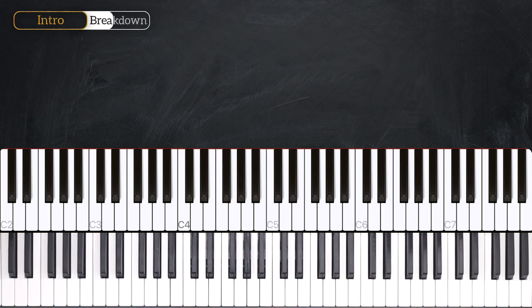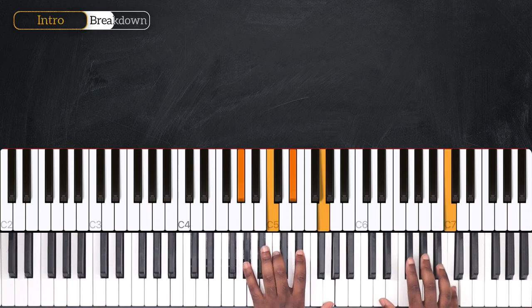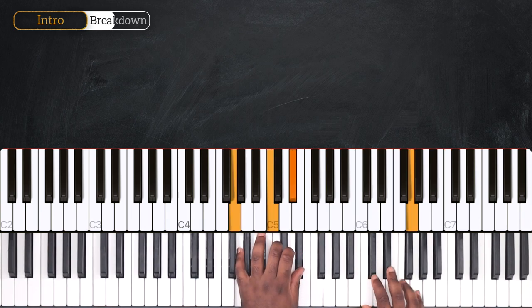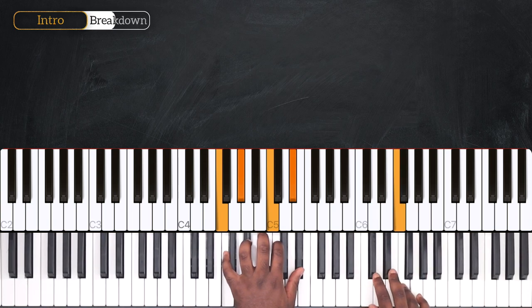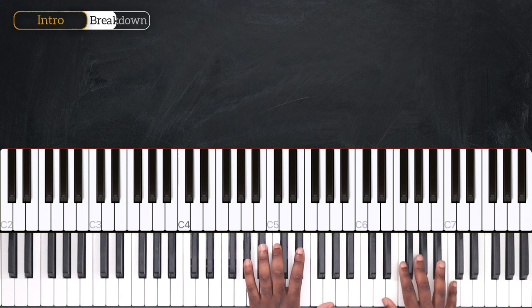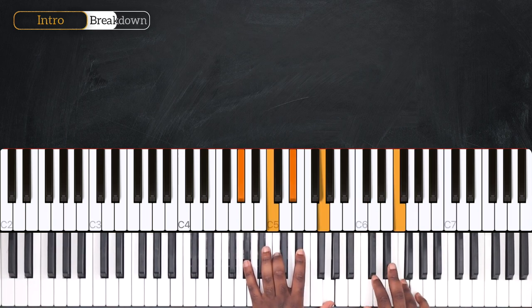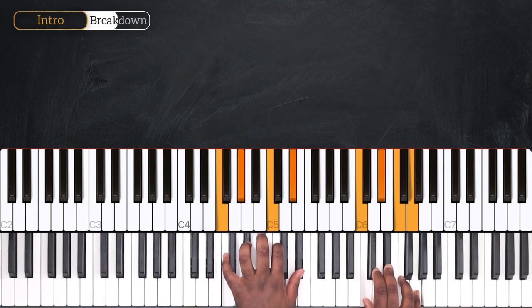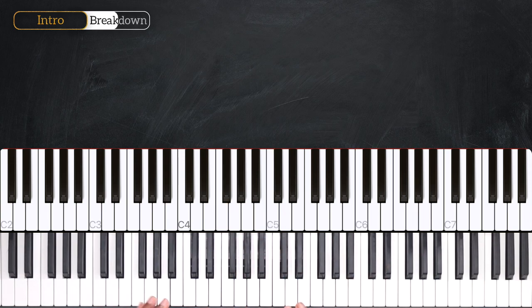Perfect. Now from the top, starting on A flat major 7. 1, 2, 3, 4. Perfect. And now coming up, we have this. Almost the same thing on both hands. So on A flat major 7, I'm playing the full chord on the first beat. And then after that, I'm going to replay C.